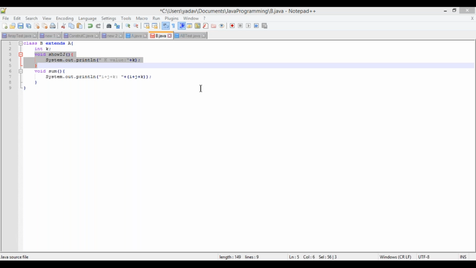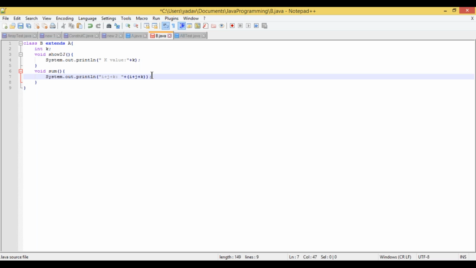B class method. Okay. So why is the B class method executing? That's correct, only the B class method is executing. So why is the A class method not executing? Because we have the same methods.